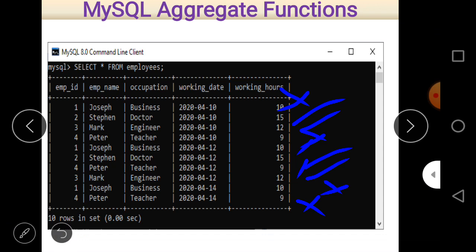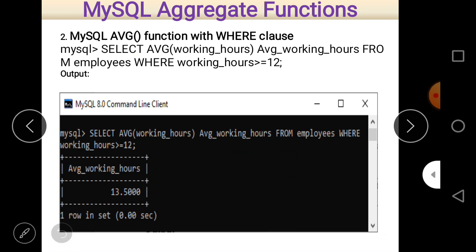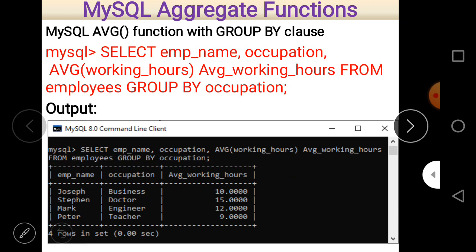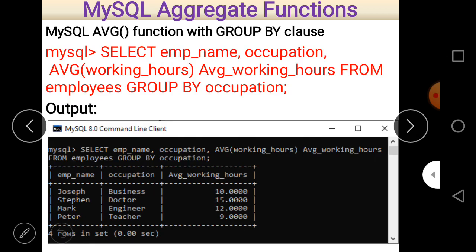So only 4 values are selected, and the average of these 4 values is here, because the condition already mentions working hours greater than or equal to 12. So the average is 13.5, you can see. So if you put a condition, the average will be counted according to that condition.